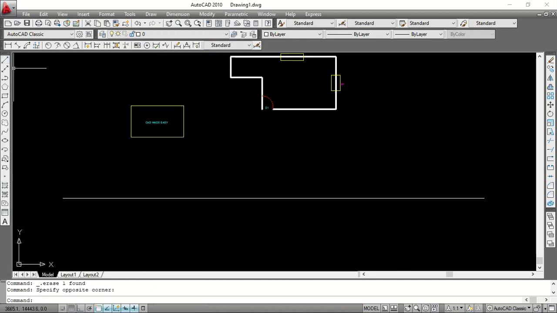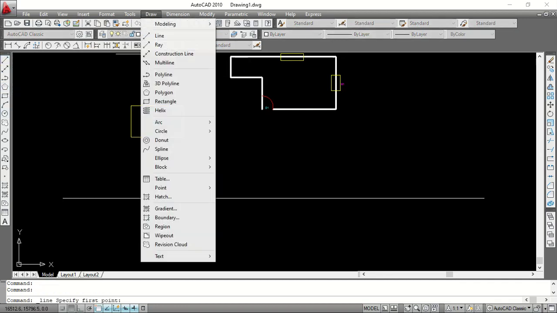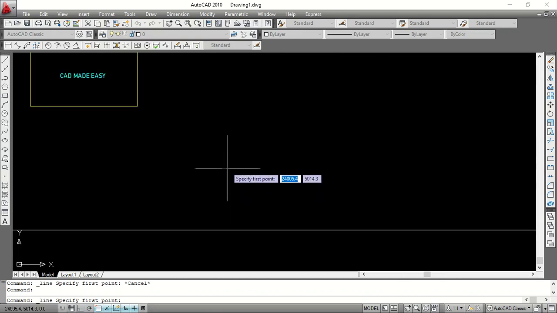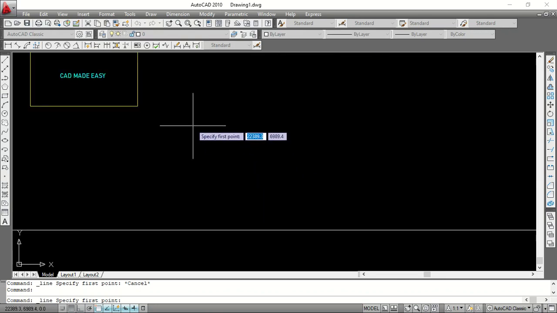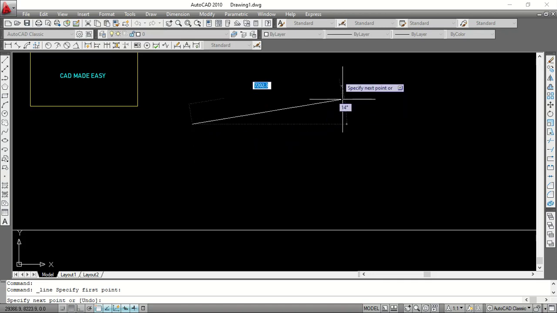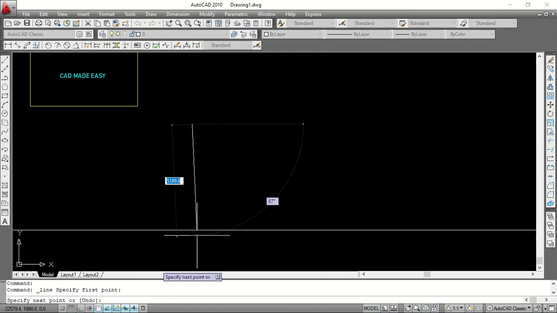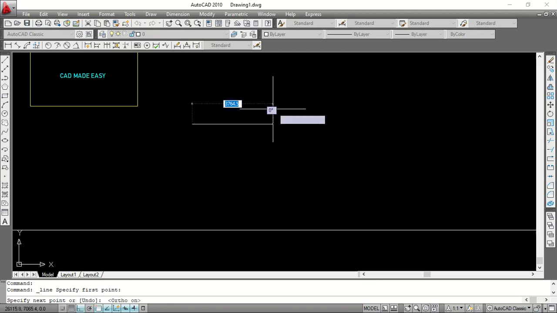All right, so we are going to quickly check all these tools. So the first tool here is line. If you come here to the same thing, line. One good thing about AutoCAD is try to read the instruction. It will be easy for you to use the application. So specify first point. I click here and now show the direction of my mouse. You see my line is dangling. I don't want it to be dangling, so I'll activate my orthographic mode.